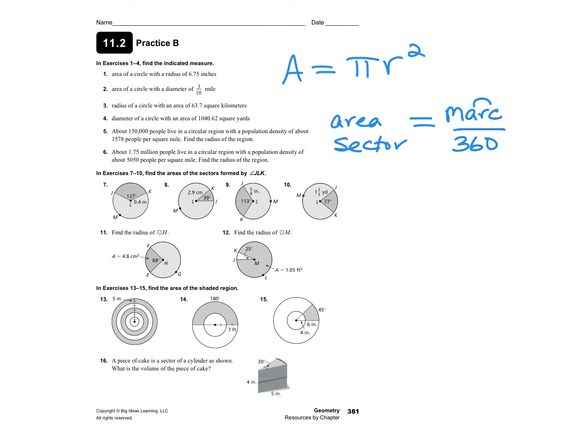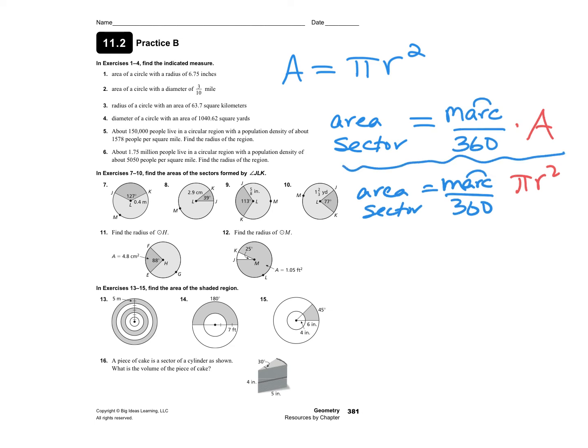And then you're either going to multiply it by capital A if they give you the area already calculated, or if they don't, let's say they give you a radius, then instead you would put pi r squared there. So again, the measure of the arc, this is here, and 360. These are just two variations of the formula for area of a sector. Just like the circumference, the arc length had three different formulas. So be able to find any portion, any area of any sectors for the test, and again, be able to solve any word problems as well.